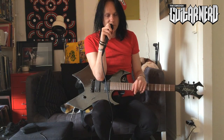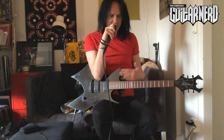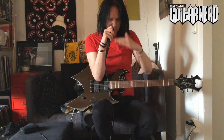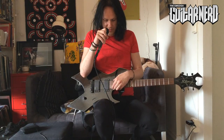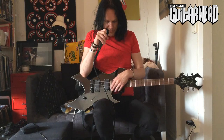One thing I forgot to mention about the neck, there's even more. It has this angle where it meets the body, it's not straight compared to the body, it's tilting so much. And that forces you to have the bridge really high. When I took the neck off, because I had to check it, I found that they have shimmed it. They had a piece of wood underneath here. So I removed that and made it better.